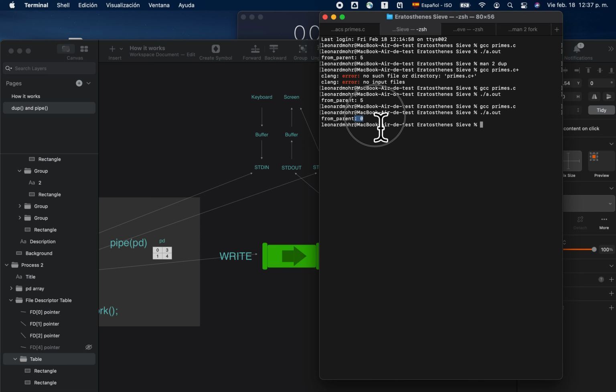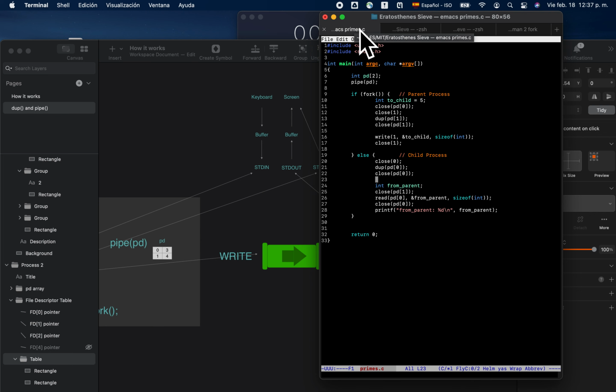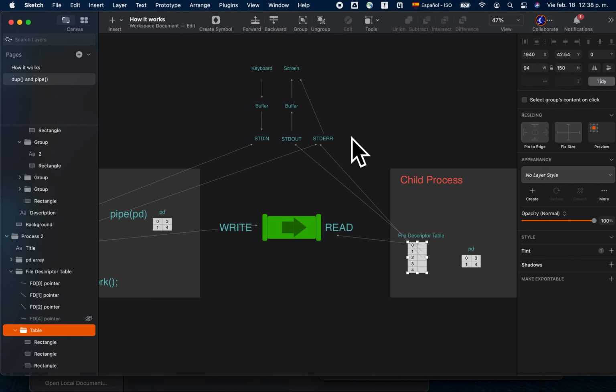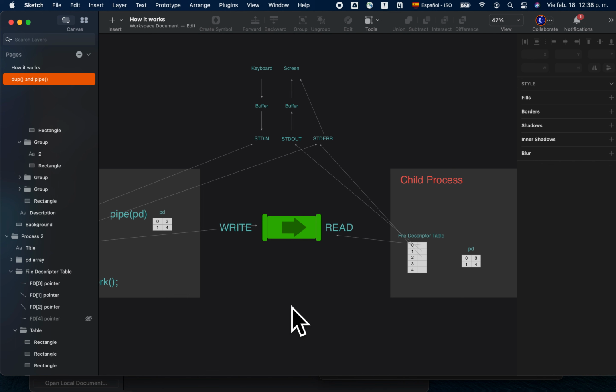Alright, so it got 0, right? Nothing was really read. 0 is just the default value. But if we are instead reading from our standard input, what this child process believes is its standard input, but we redirected it, we can gcc primes.c, boom, there we go. We are getting that value. Yay, that is fun, I guess, somewhat.